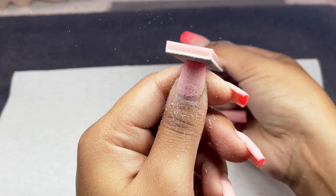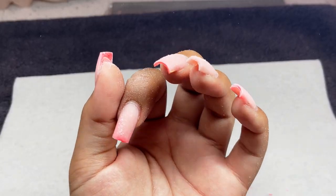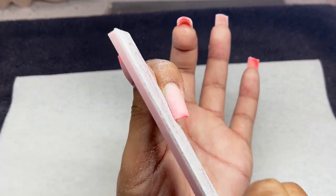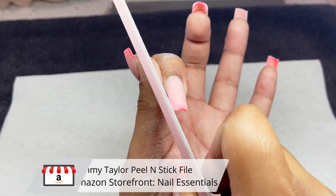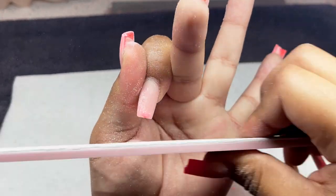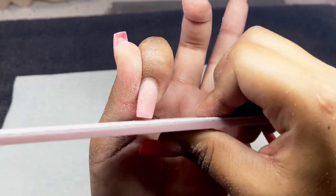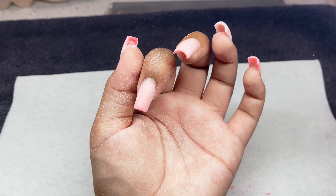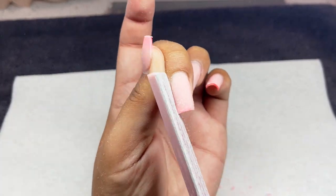When I have shorter nails, I do tend to make them thinner. It makes them look a little bit more natural. And in my opinion, I just like thinner nails. They just look better. So I'm gonna be reshaping these, filing from side to side using my Tammy Taylor peel and stick file. I'm kind of tapering them in just slightly. And then I am squaring off that tip, as well as when you cut or trim them, that can get a little bit messed up. So I'm gonna go ahead and repeat that process on the rest of my nails.